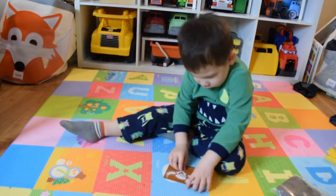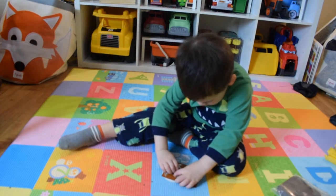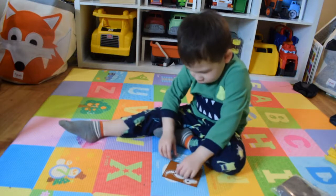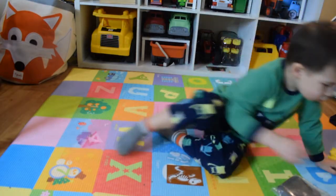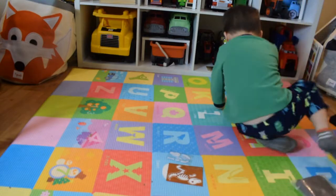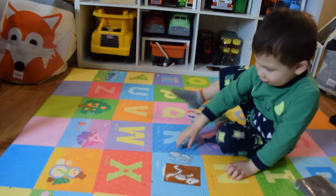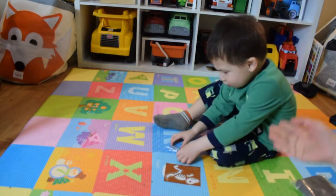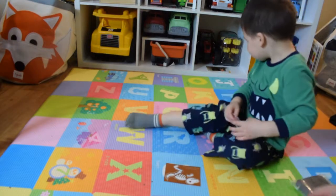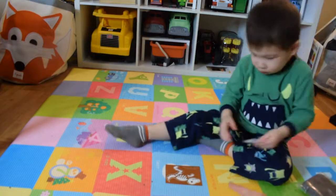I have a really bad habit of wanting to make everything look perfect with these boxes, so this time I'm just going to sit back and let him do most of it by himself. You can see his attention span's already starting to go. All right, where's the skull? Keep finishing it. So put the head on. Can I have the spinner so we don't lose it? We'll put it inside the box and make that next. Good job.